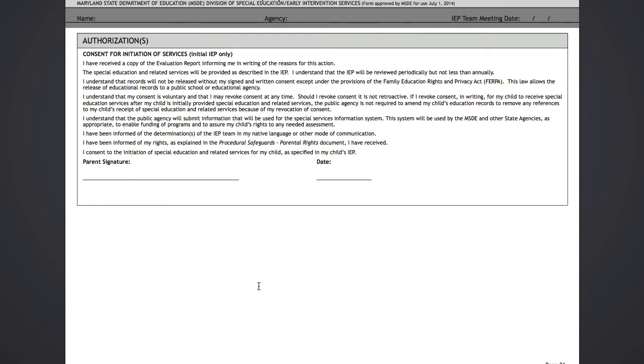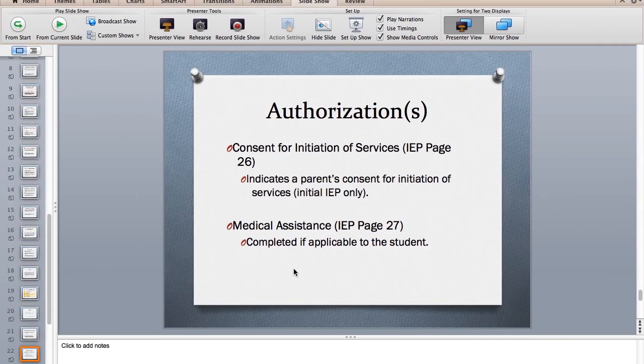So again, if on the cover sheet the developer of the IEP indicates that yes, this is an initial IEP, this section will be available to have this additional signature location for parents. And remember that if a parent does not consent to initiation of services for the initial IEP, then services cannot be provided.